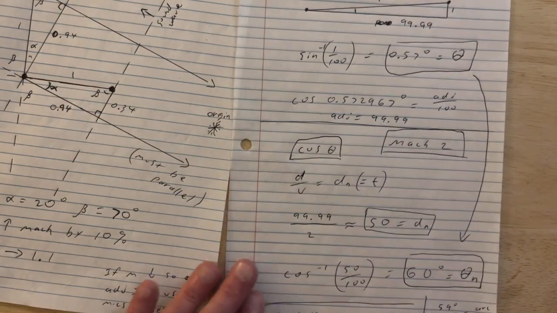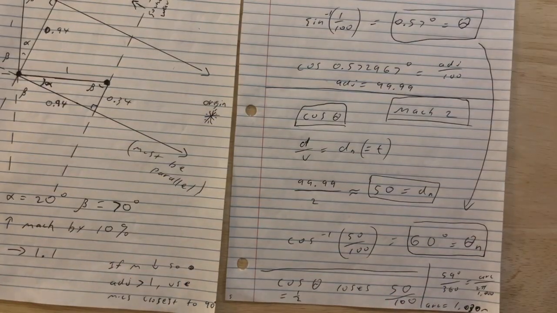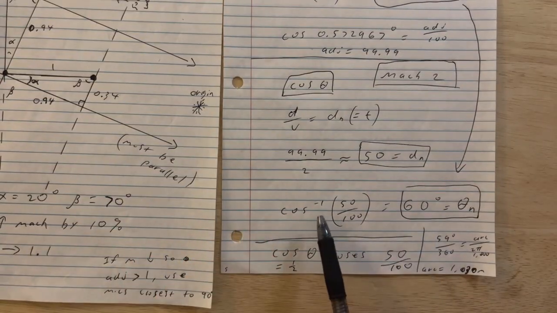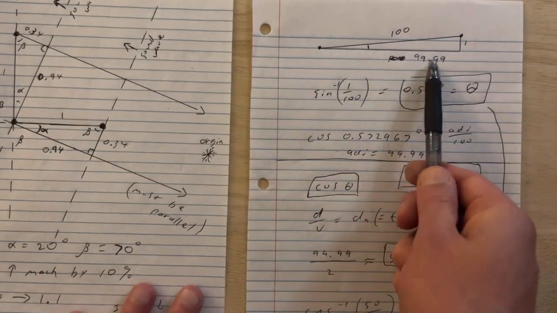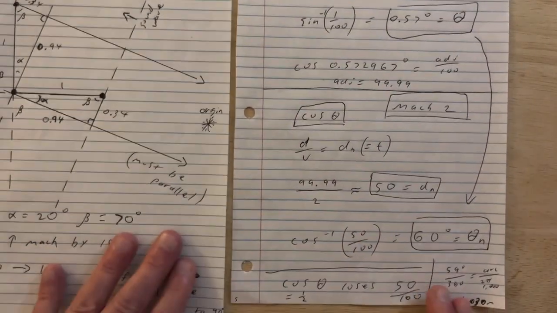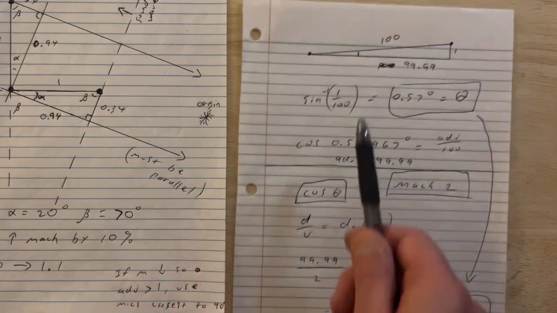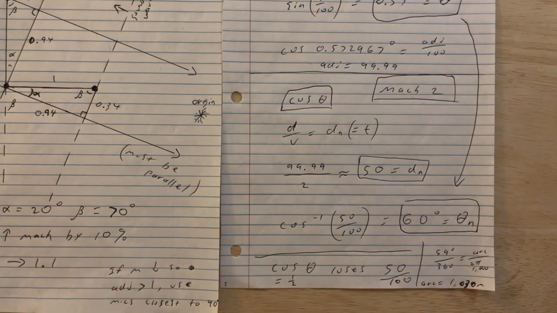So this is going to cause a very steep angle. So we went from 0.57 degrees to 60 degrees when you take the arc cos of 50 over 100. So we missed the mark by about 60 degrees. In other words, our measurements are worthless. And that is because I used the microphone array that is almost parallel to the source of sound. So when I use cos theta, it decreases the leg of the triangle by 1/2 right there. And I take degree over 360 equals arc over circ. And we end up being a kilometer off, 1,030 meters. So we missed the mark by a kilometer.